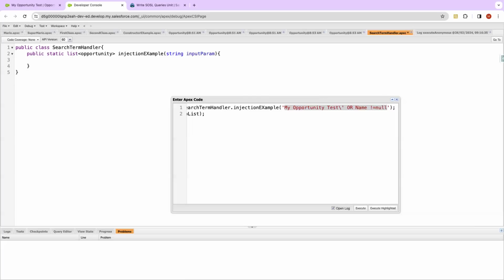Sometimes, let's say we have got this user input, a string input param. This is what the user is giving. So we will use bind variables. We can use bind variables to dynamically substitute the value the user has provided at runtime.